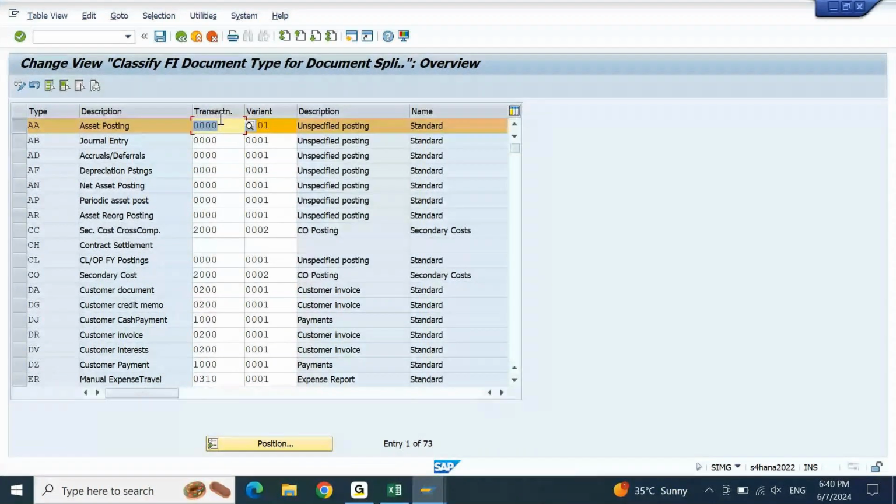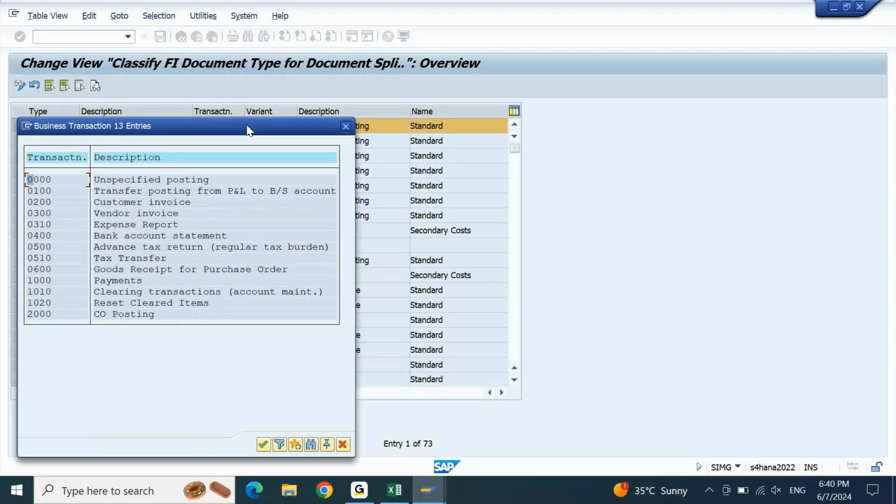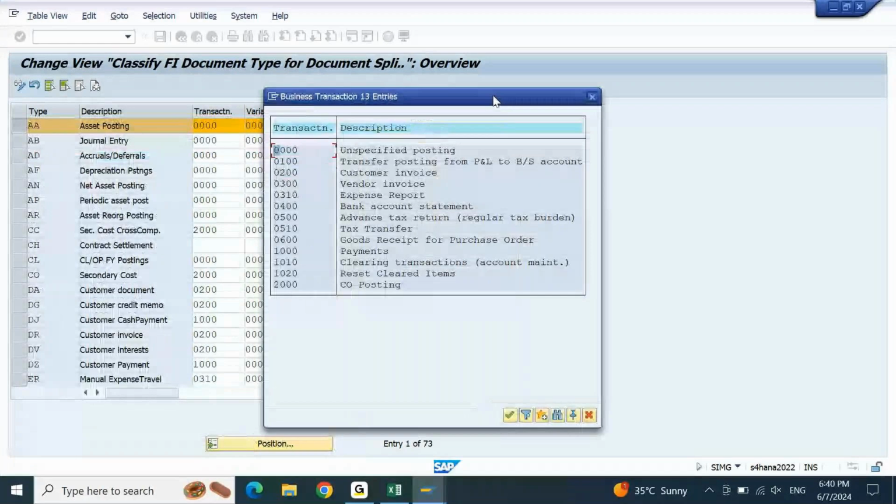If you open the list of business transactions, there is a list that you are able to see here. Now you would have done different combinations testing here, but you failed to update it. You found different combinations, but you failed to update the profit center. It is not working as expected.